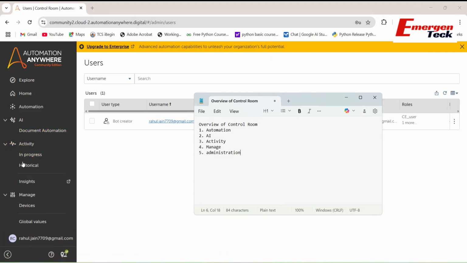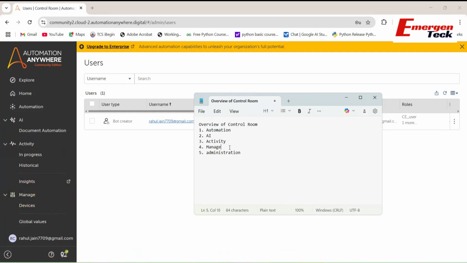Then we have the activity tab, where you can see the in progress bots currently running. In historical, we can see the bots that have already executed and have completed or failed, depending on their status. The bot insights is for the business dashboard overview.